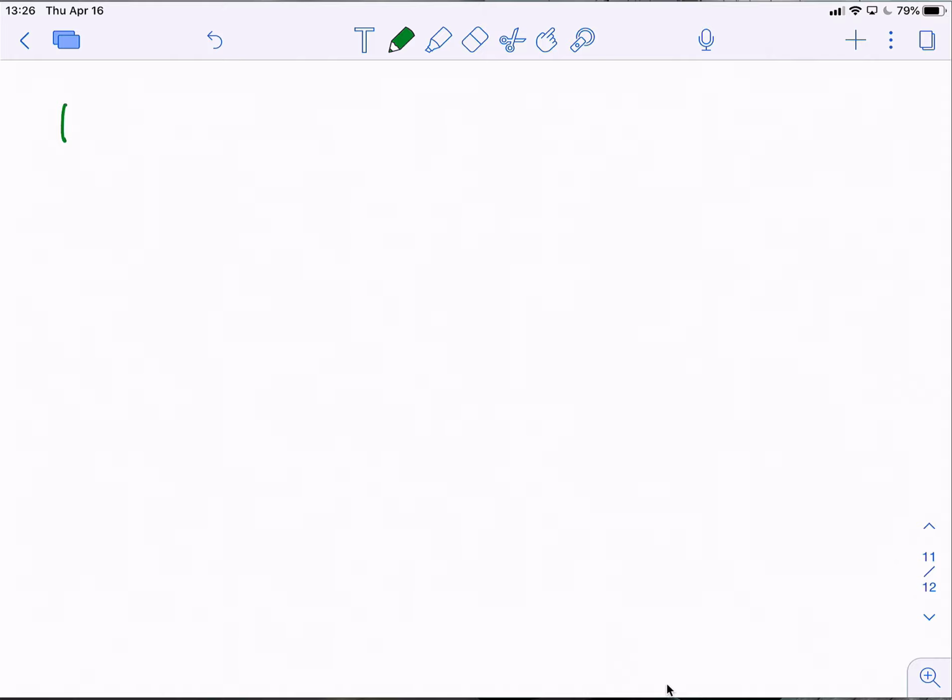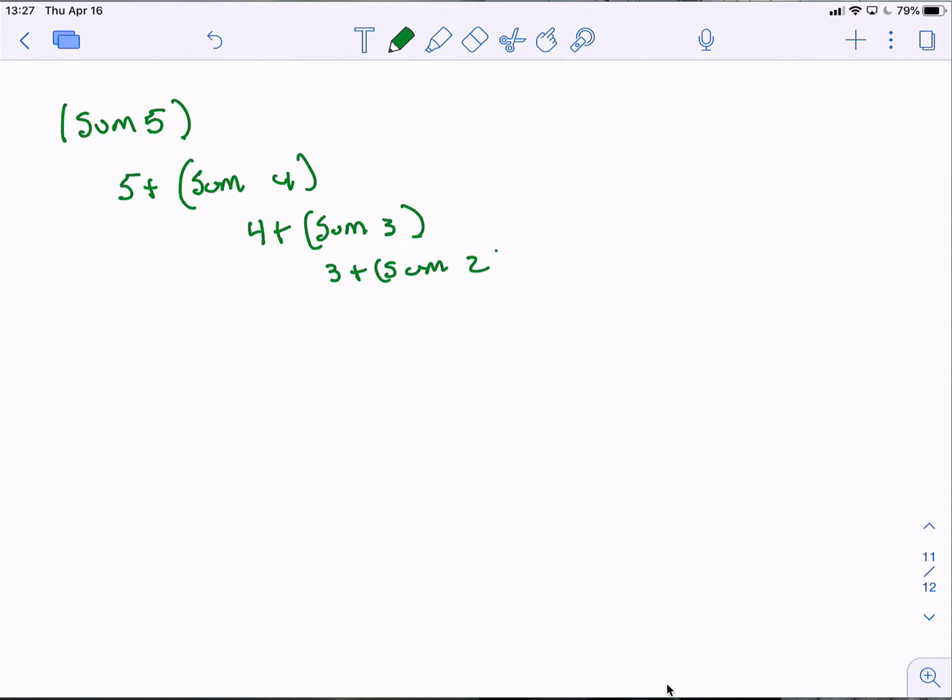The sum of 5 is 5 plus the sum of 4, which is 4 plus the sum of 3, which is 3 plus the sum of 2, which is 2 plus the sum of 1, which is 1 plus the sum of 0, which is 0.